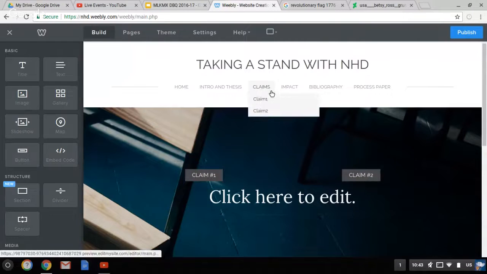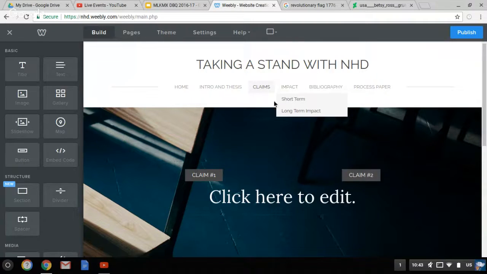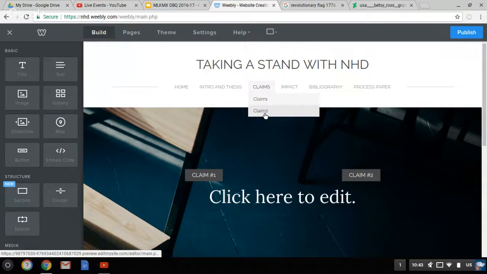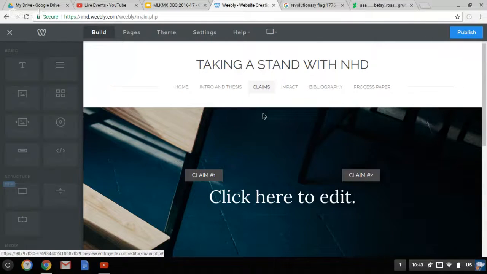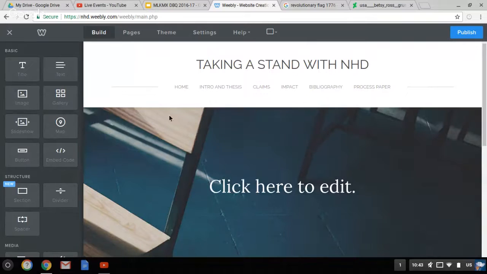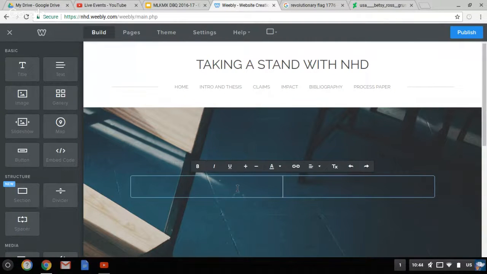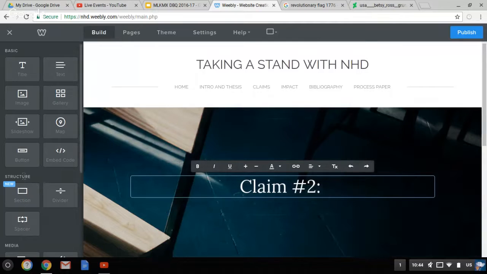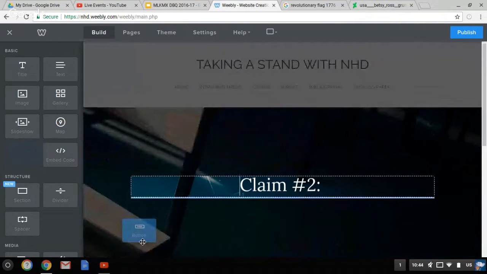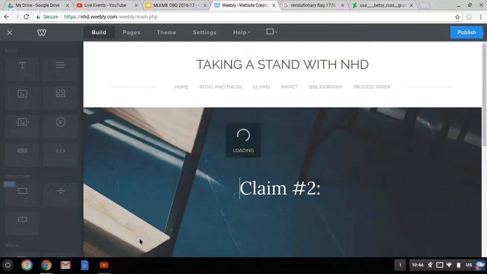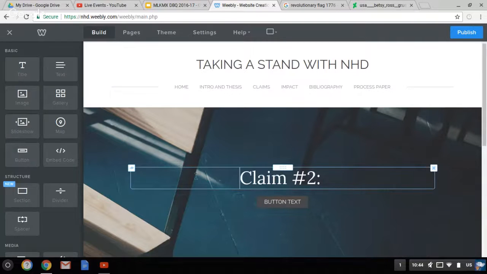Okay. In claim 2, National History Day says that you need to link to the next thing on your tab. So for that, it would be the impacts, right? So I'm going to go to claim 2, and you actually need to have 2 buttons, one for the previous thing and one for the impact. So just to hold my place here, I'm going to put claim number 2. Hopefully for you, you're putting in exactly what that claim is. I'm going to add 2 buttons. This would be towards the bottom. And then another button.